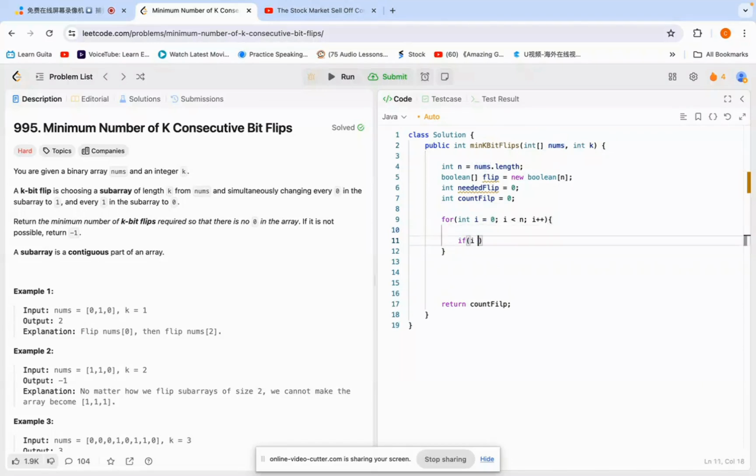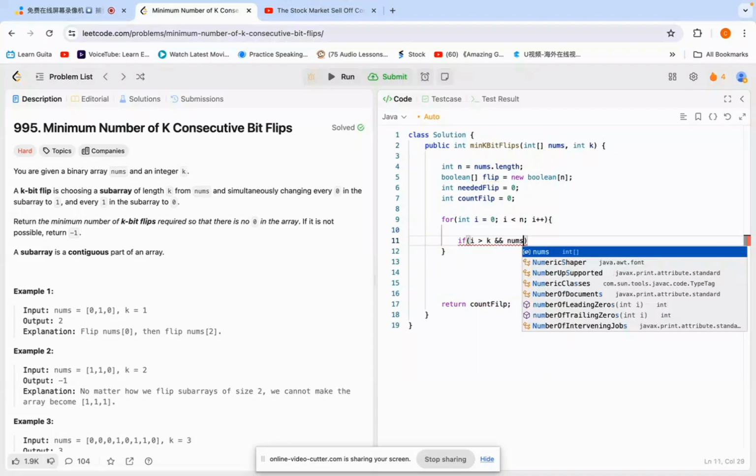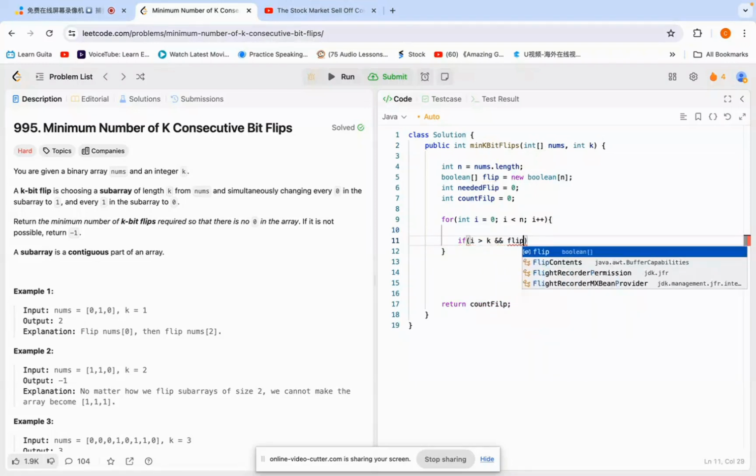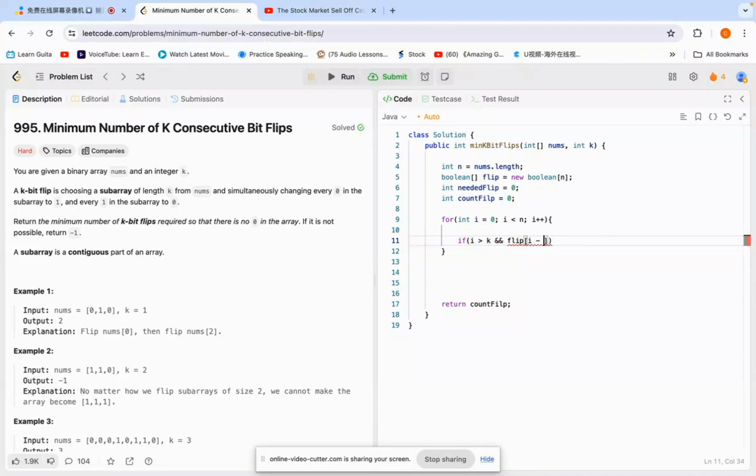So if i greater than k, then freq equal to i minus k, so we know we need to delete this one because we need to narrow the window. If the top of the freq array equal to true, which means, okay, we need to decrease the needed freq because the top number is not in the window, so it must be removed.